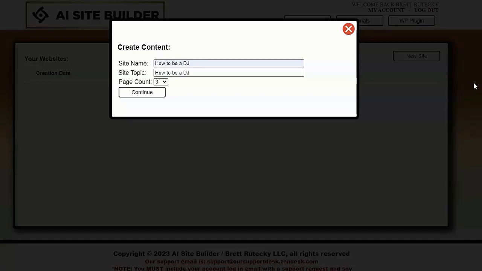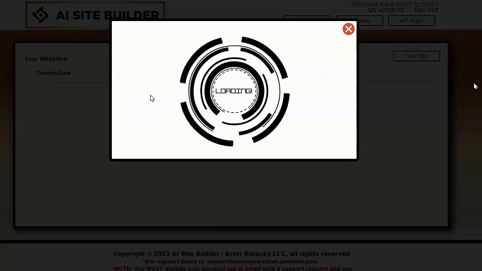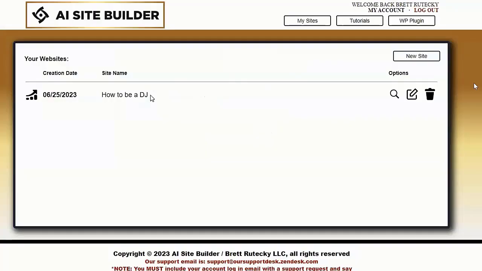Finally, it's going to ask me for the page count. This is the number of web pages I actually want to be on this site. So I have an option to choose between 3, 5, 7, or 10 pages on the site. I'm going to go ahead and select 5 pages just because I feel that that makes a good size site with enough content that's not too long-winded that it will bore people. I'm going to go ahead and click on continue. AI is going to start doing its thing right here. I'll wait about 20 seconds. I actually got done in 10 seconds that time. And that's it. My site is now created.